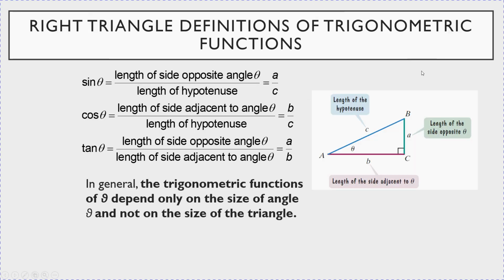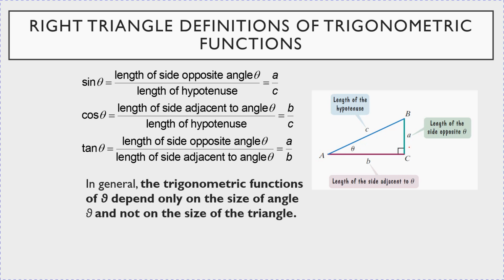All right, so here's how they're going to be defined. Ignore all this written over here. First, imagine you have this right triangle as drawn here. This is A, this is B, and this is C. Angle A is going to be denoted with theta, so we're always going to be talking about this angle theta. This green side gets lowercase a, the length of the side opposite our angle theta.